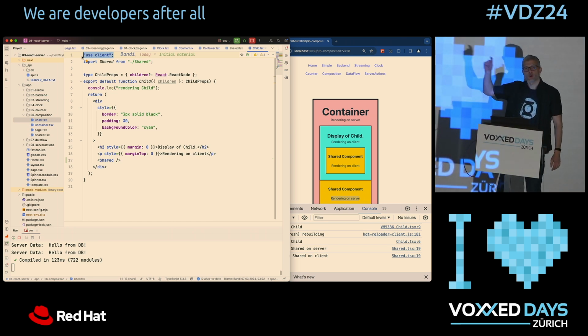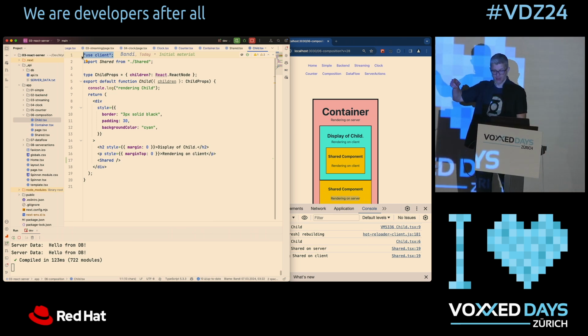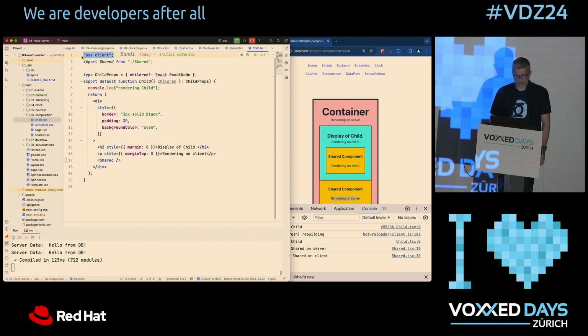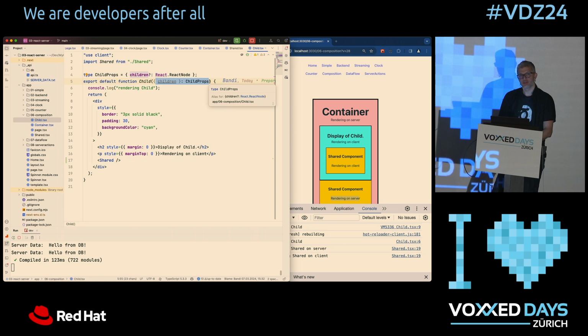And then you have a third composition pattern. You can go in and say, okay, I have my child component. I actually want to receive a component as a property. From Angular, this is content projection, or this is children or props in React, or slots in Vue.